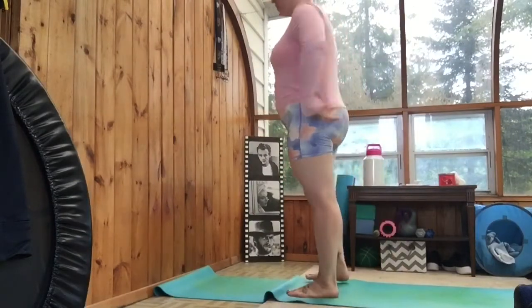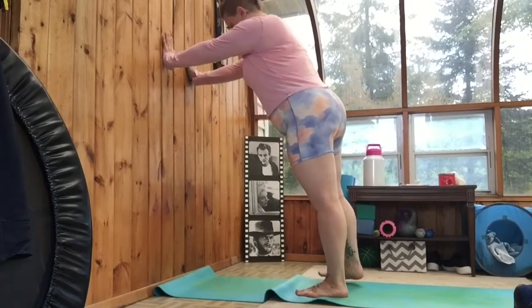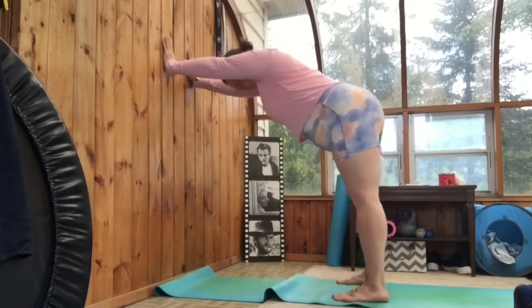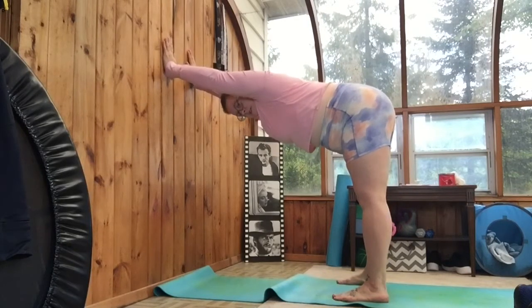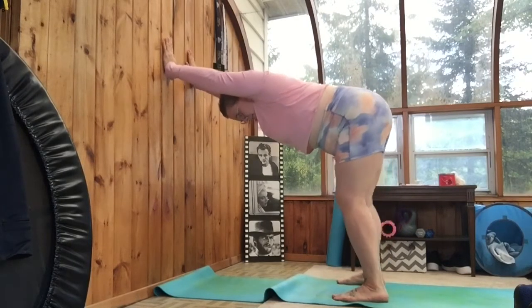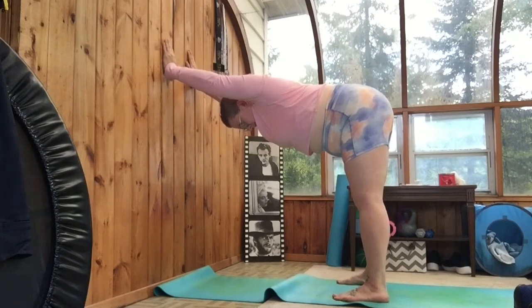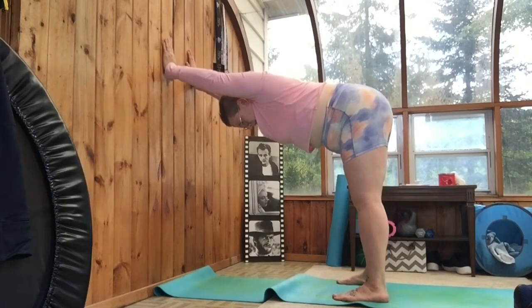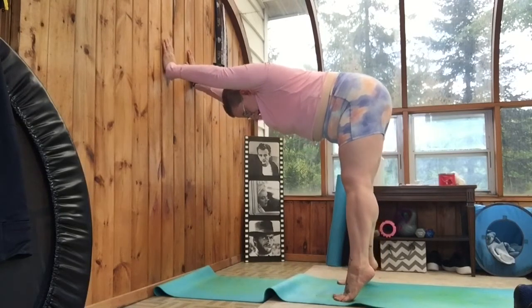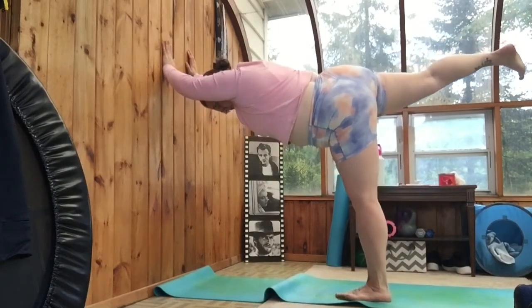Get up on your feet and we're gonna use the wall to do a downward dog. You're gonna position your hands on the wall with your feet back as though you were doing a downward dog on the floor but you're using the wall instead. You can pedal out your legs here if you need to. This is a really nice back stretch — I find I get a little better back stretch doing this against the wall than on the floor. Much like down dog on the floor, you can get a little more stretch by lifting out the legs.